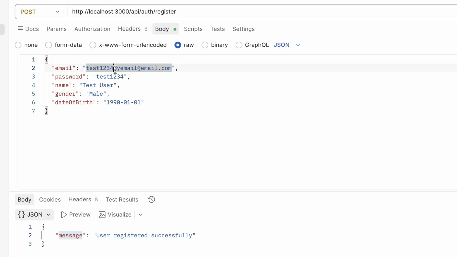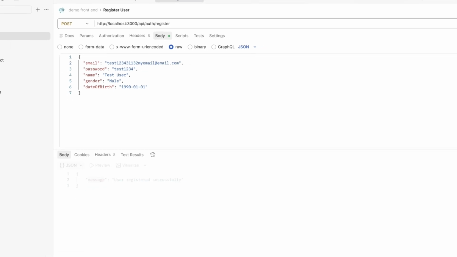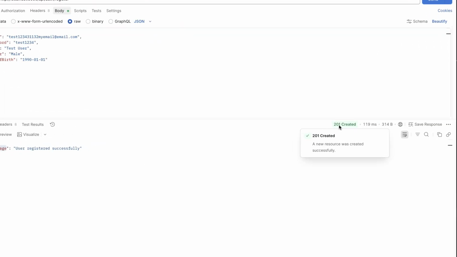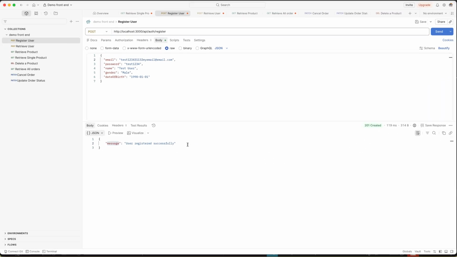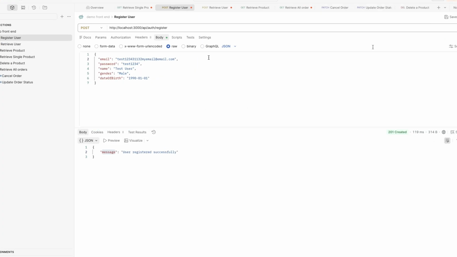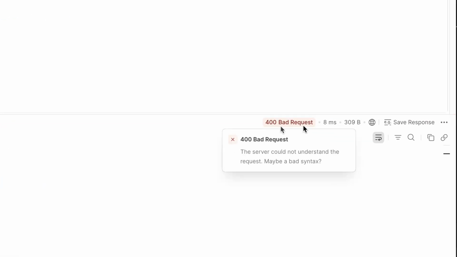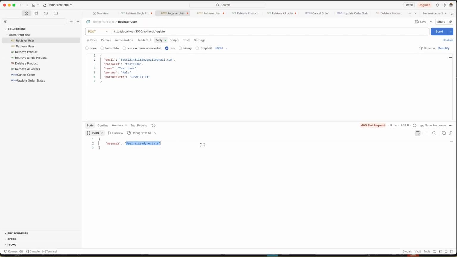We provide all the details and send it, and you see 201 with user registered successfully. But if you try to register an already registered user, with the email already present, you'll see 400 bad request, and the message user already exists.